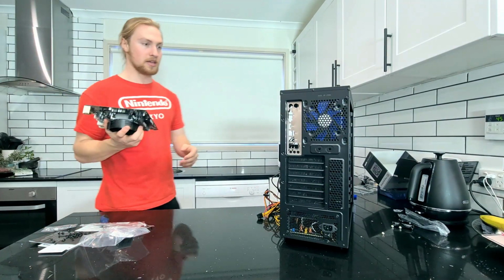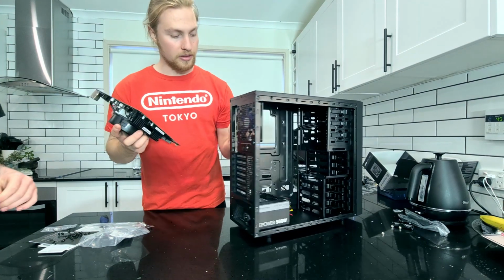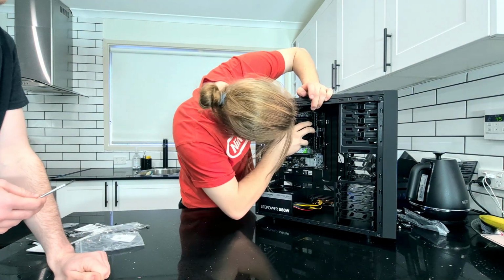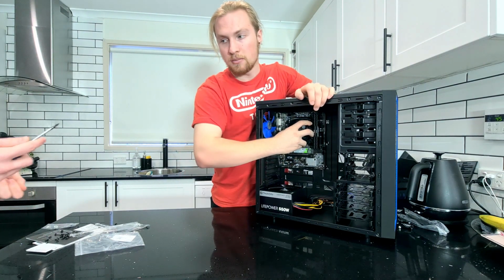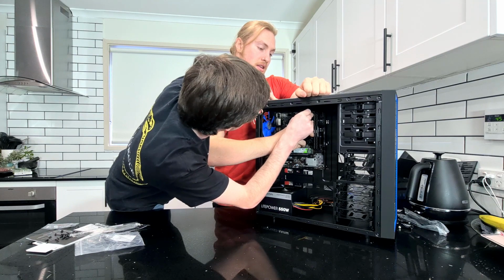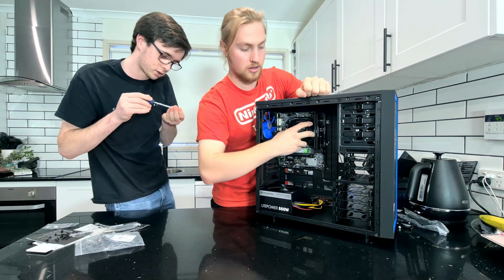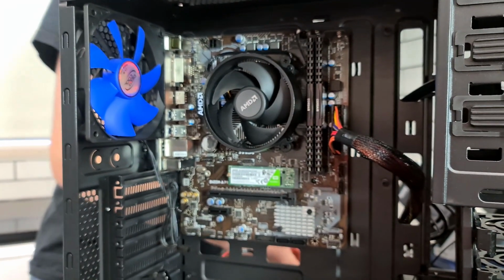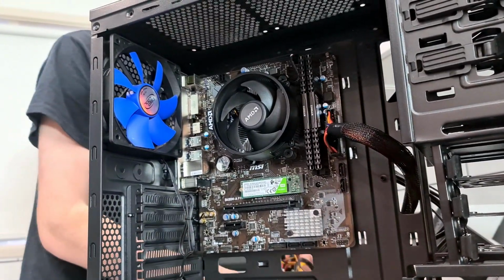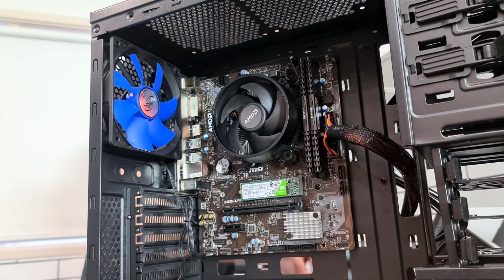Now the fun part, we get to whack our motherboard in there. There we go. Alright, now we need a screw. Tom, screw stuff in. There's one. Whoa, cable management. Plugging stuff in. I need to separate these cables.